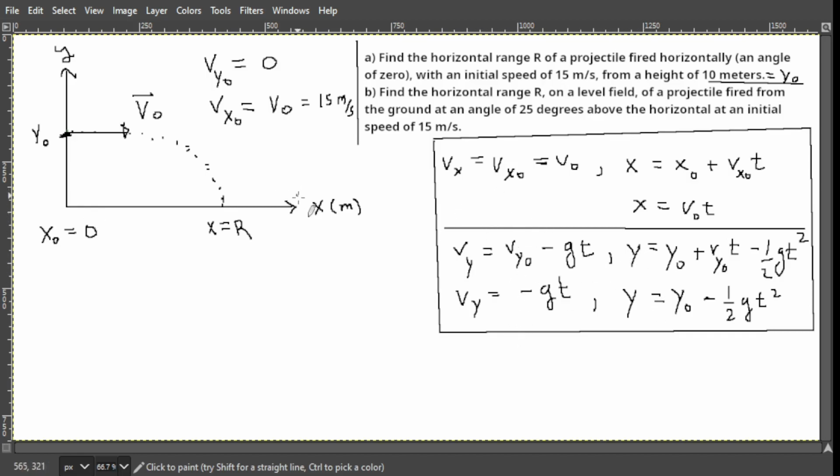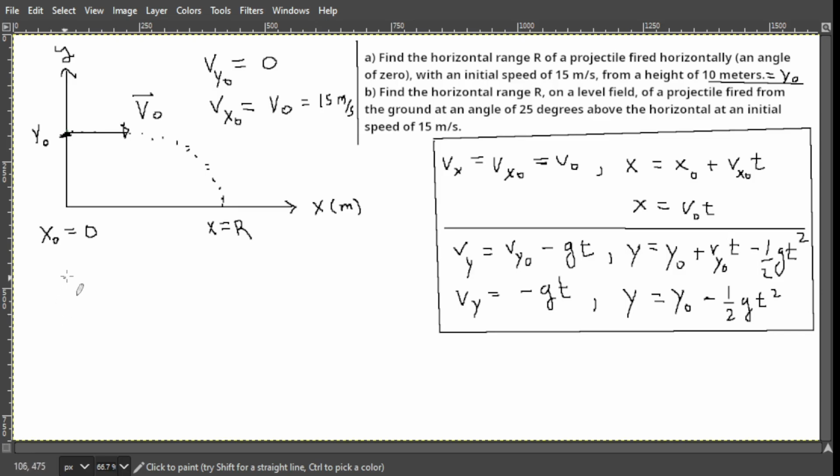Now what do we do? I've simplified my equations. The first thing I did was sketch the motion, drawing a graphical sketch showing the motion and highlighting what I'm interested in. In this case, I'm interested in the range, how far it goes. That is the horizontal range, which we're calling x equals r. Then, using my initial conditions, I simplified my equations of 2D kinematics as much as I could. Then what do I do next to solve the problem?